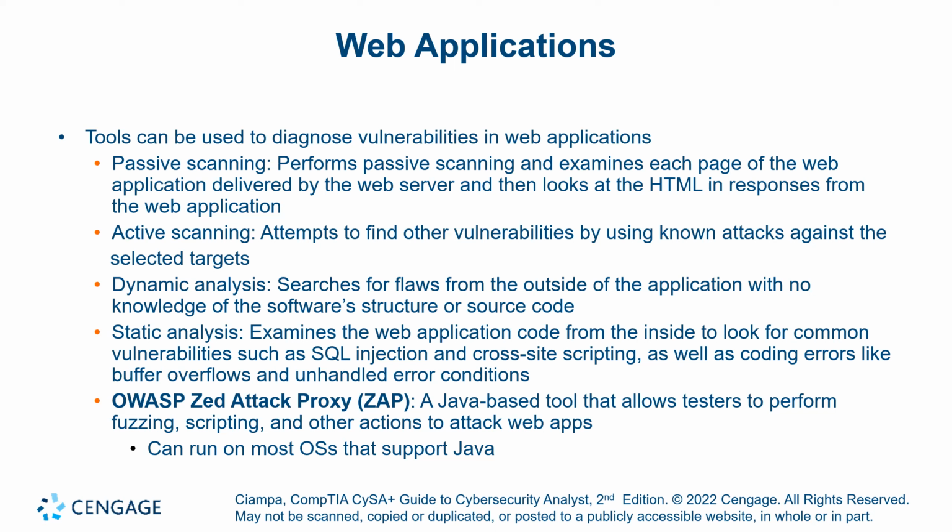OWASP Zed Attack Proxy, or ZAP, a Java-based tool that allows testers to perform fuzzing, scripting, and other actions to attack web pages. See, this is what I was talking about. They have tools to help you with fuzzing on code. This is one that's specifically for web apps. You can run this on most operating systems that support Java.